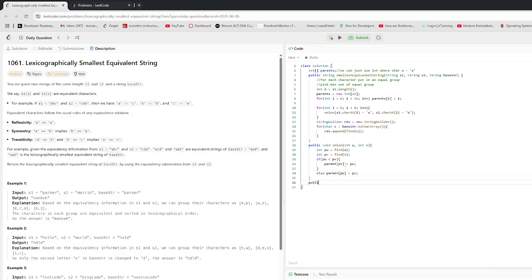Anyways, public int find, let's just say src. And then if I remember correctly, it's just like a regular standard DFS.